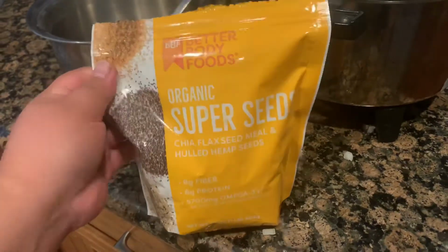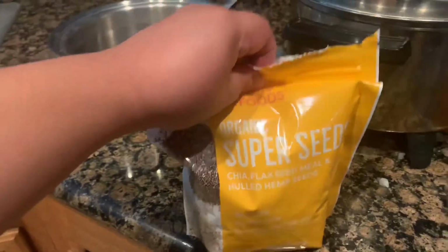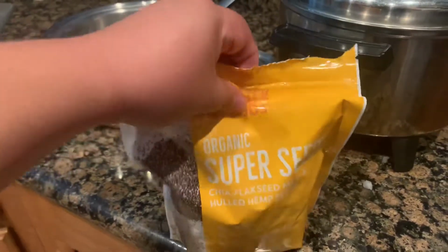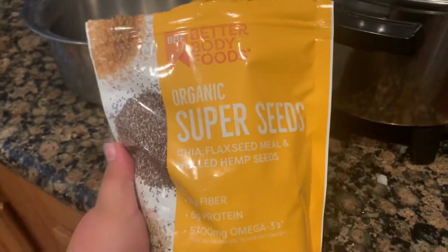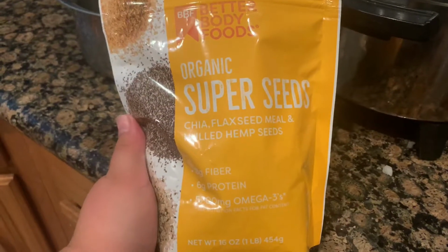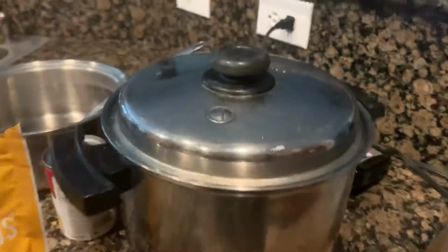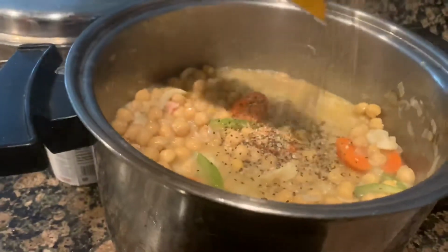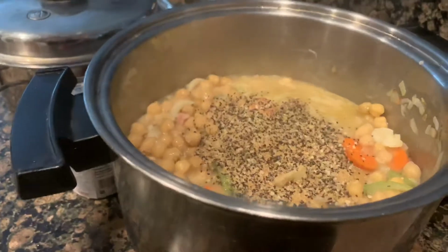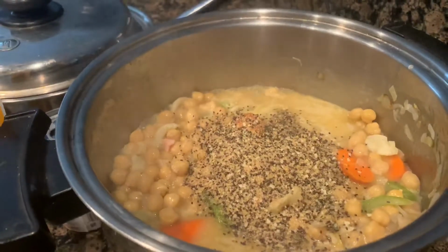I'm really happy with this purchase because on Amazon, everything was like $17 to buy chia seeds or hemp seeds or flax seeds. So I went to HEB, looked around, and I was able to find this for $5: chia, flax seeds, and hemp seeds all together. So I'm gonna add it to the soup to give it a little bit of fiber, some protein, and some omega-3s. That looks amazing already. Doesn't hurt to have a little bit of fiber. Just trying to add more nutrients to my body and give my body some love, man.